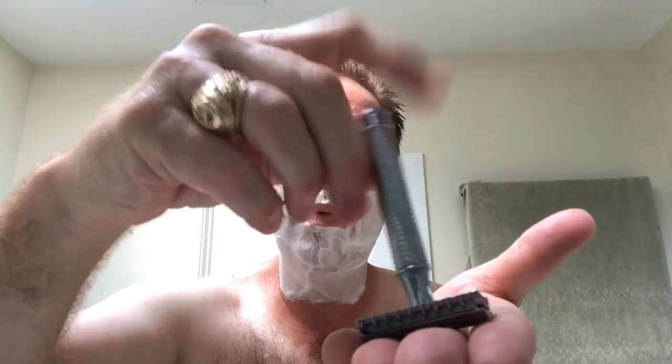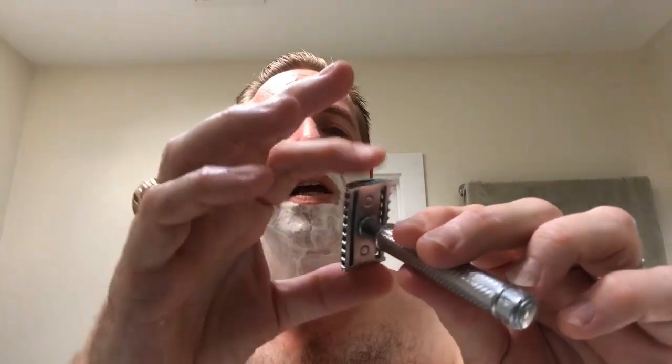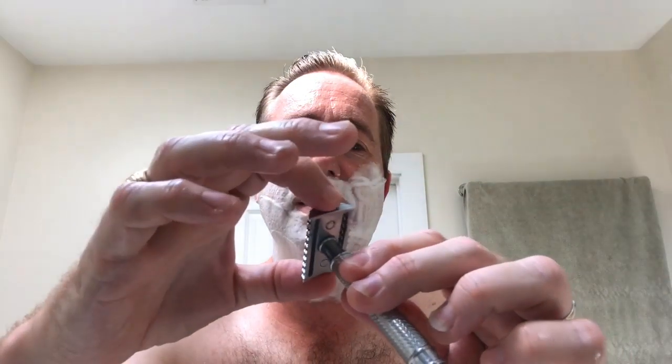Now, I'm not going to screw it all the way, even though it has guides to make sure the head is correct and the razor blade is correct. You always want to make sure that the razor blade is even as it sits inside the razor. You don't want it to be off kilter because that could really hurt you and slice you up.